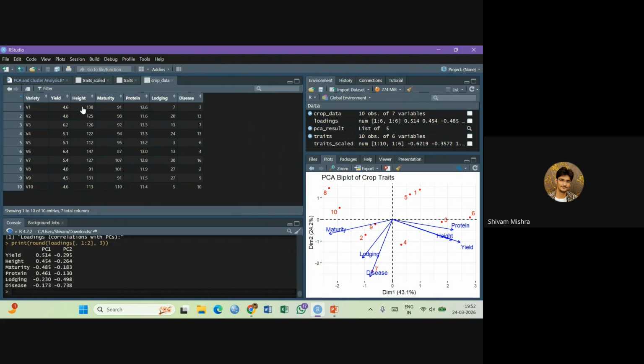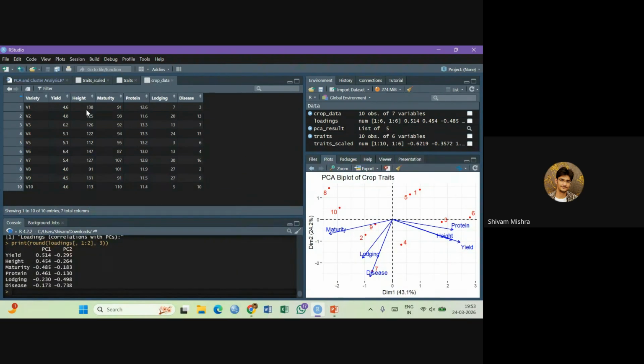Now you have 10 observations, V1, V2, V3, up to V10. In PCA, we are reducing the number of variables. We had six variables and we reduced them into two principal components.